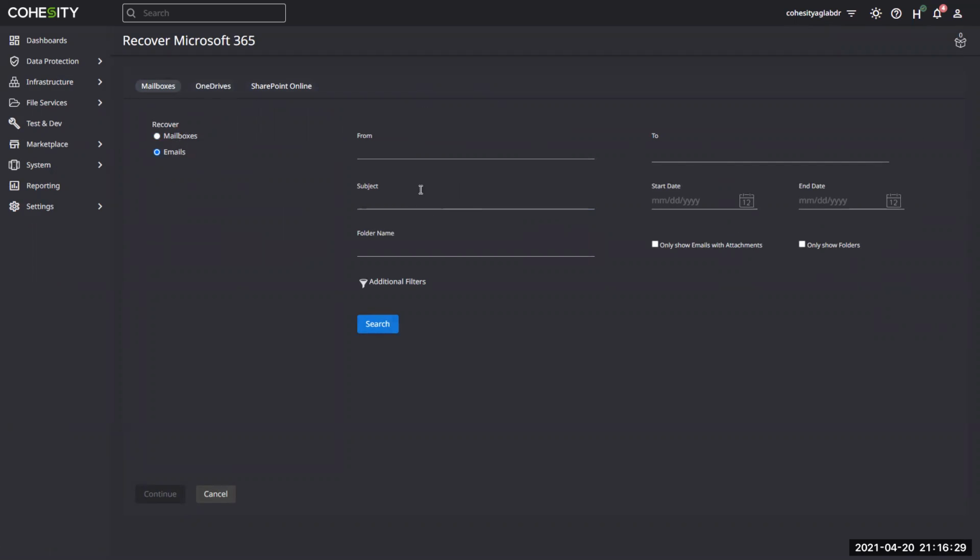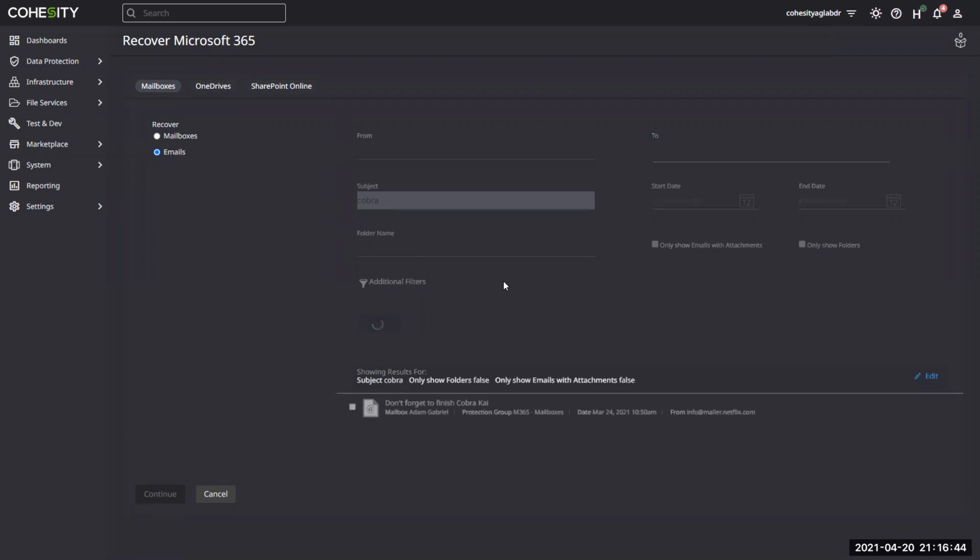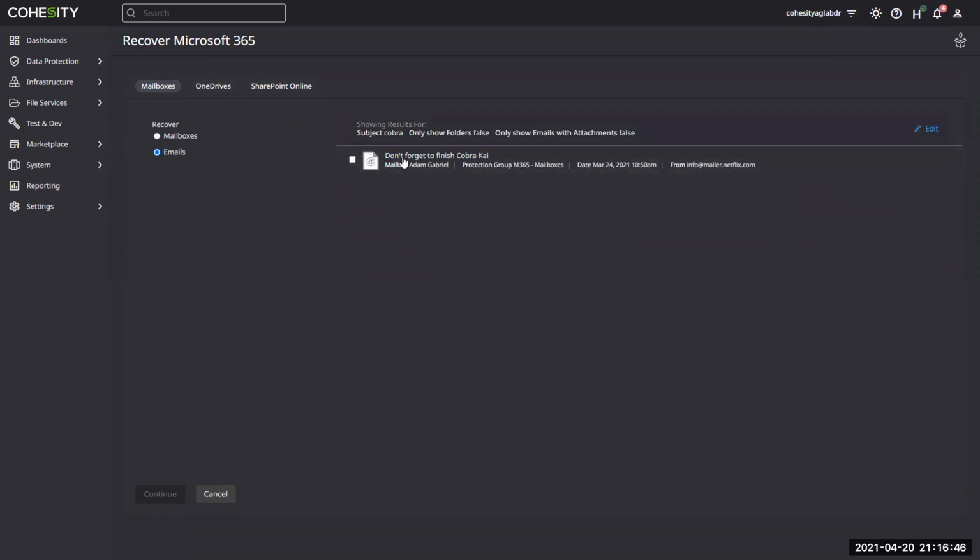So you can see here, I've got this search capability to apply additional filters and look at a particular time window that I want to search for, maybe a subject or a folder name or the to and from, etc. So you can see in here, I can just search for part of that subject and immediately I'll get a result, including a copy of that email that I've since deleted.